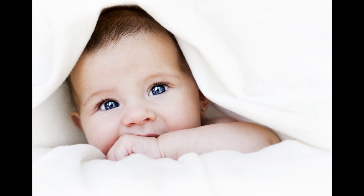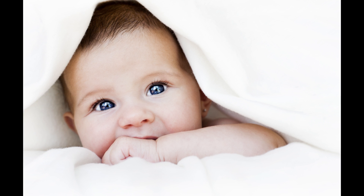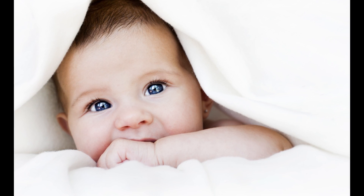Photo number one — I uploaded this photo in August 2012. The photo has been downloaded 4,690 times and so far earned $3,665. Why is it such a high seller? First of all, this photo is timeless — babies are always going to look the same. Showing only the face and part of her body with just a white blanket makes it timeless. The white blanket makes it very clean and bright. I also placed her a little off-center in case they want to put graphics there. She has very bright blue eyes and a very nice face so it makes her really stand out.